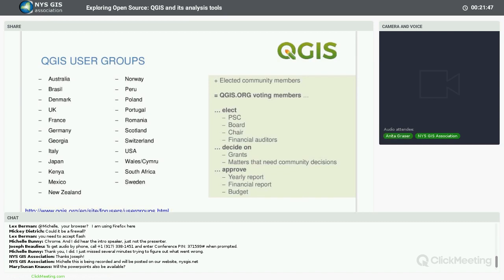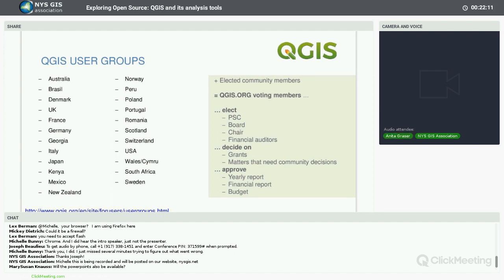And in the new QGIS organization, the association, they have a really important role because they have voting members who decide who's on the project steering committee, who's on the board of the association, who chairs the board, and who does the financial auditing of the association.